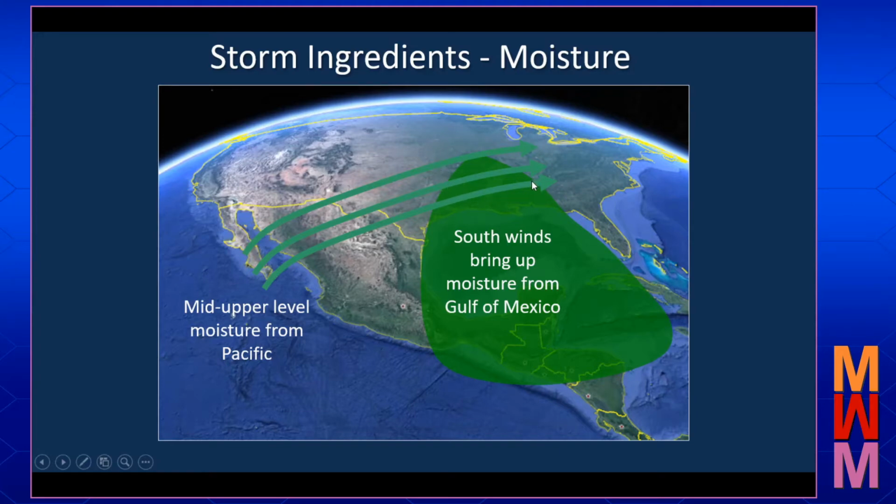When we're talking about severe thunderstorms, the low-level moisture is primarily what is focused on. This is the primary and necessary ingredient for severe storms, this low-level moisture in the lowest mile or so of the atmosphere.